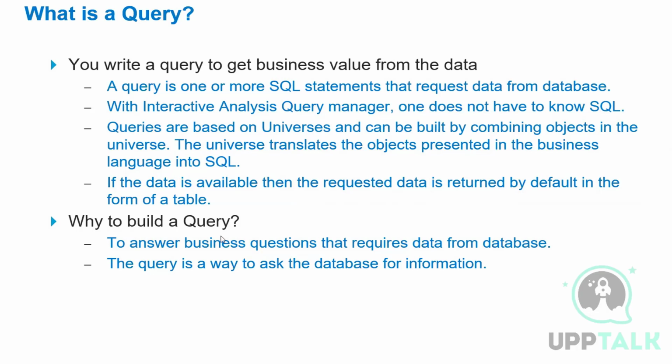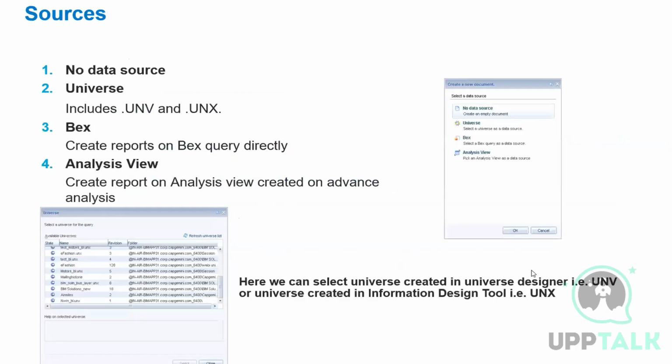Why do we build a query? To answer business questions that require data from the database. The query is a way to ask the database for information. Our personal questions we can just say, but for business related questions, the database is keeping all the information. It is recording everything. So we need to ask the database for that information. So it is a way of asking. The query is a way of asking the database for information.